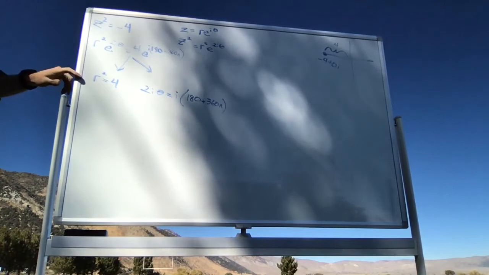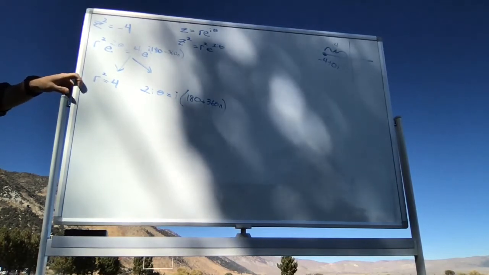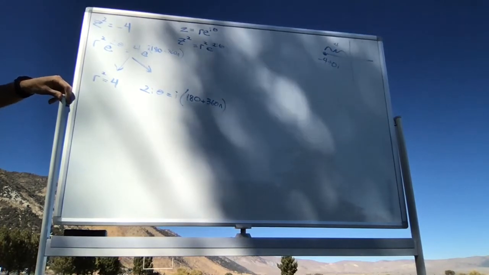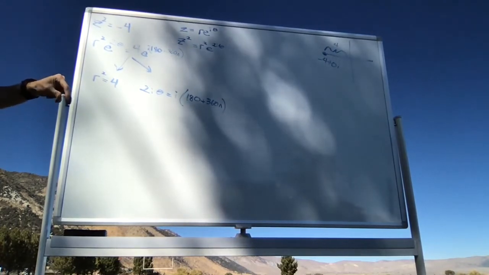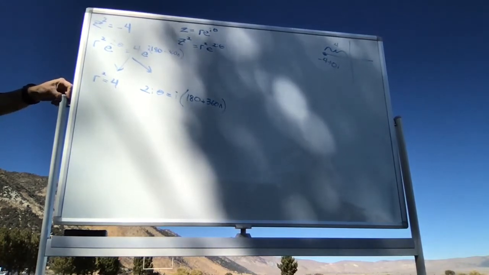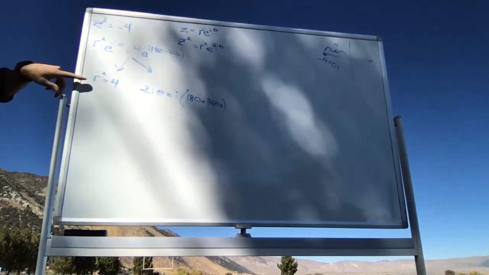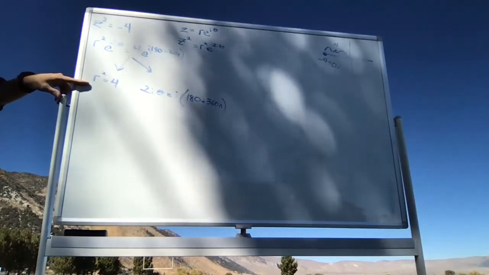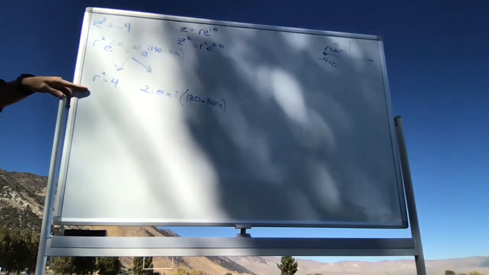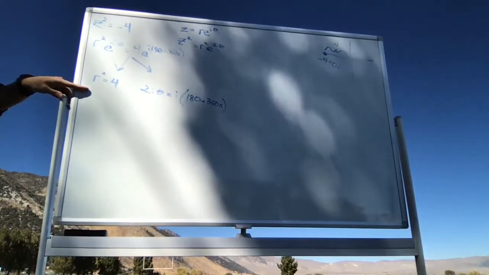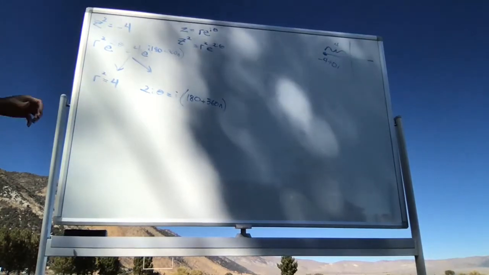All right, let's start off nice and easy. r squared is equal to 4. How do I solve for r? What is our new modulus? What do I do to both sides to undo a square? Go all the way back to algebra 1. Sorry, I'm going to get someone new. Jaden, you haven't talked yet. How do I undo a square? Square root. Yeah, if I square root both sides, then that undoes the square.